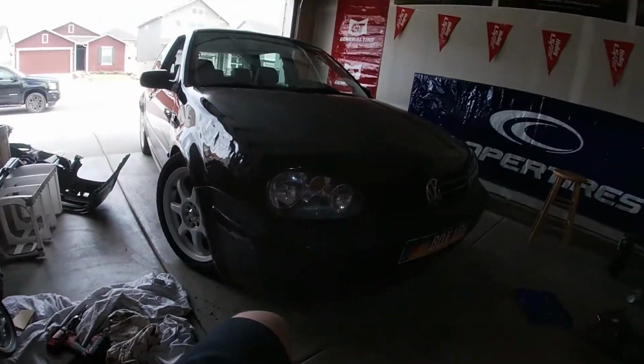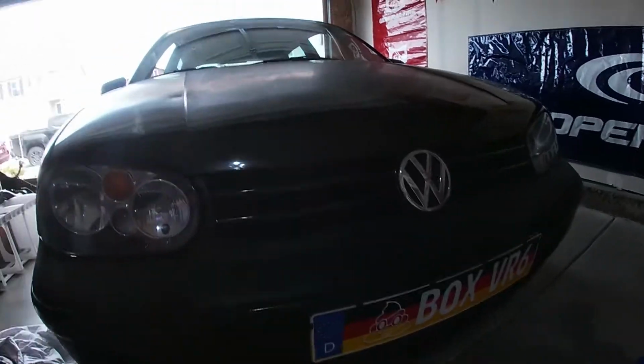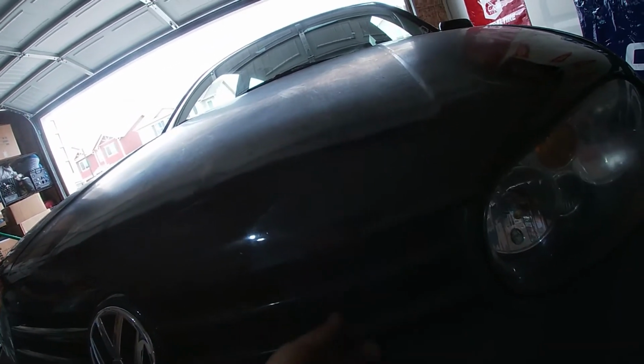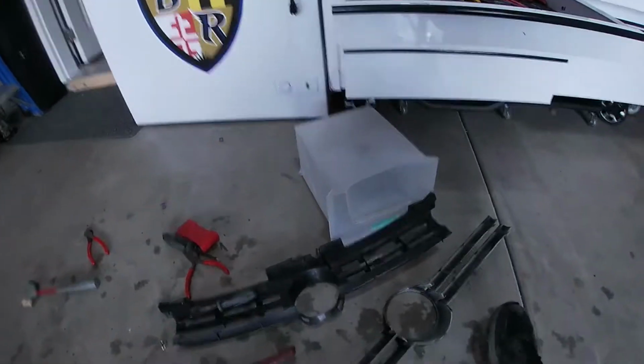We are going to be painting that bumper. But that lower lip looks pretty good. She's super low to the ground now. But we did get the grill situation all, it still kind of pulls out just a hair, but yeah, we had to make a grill as well.